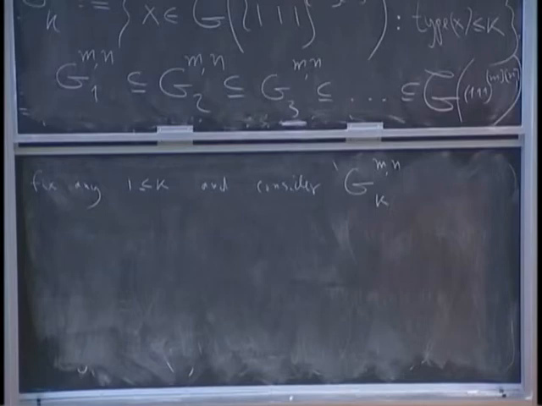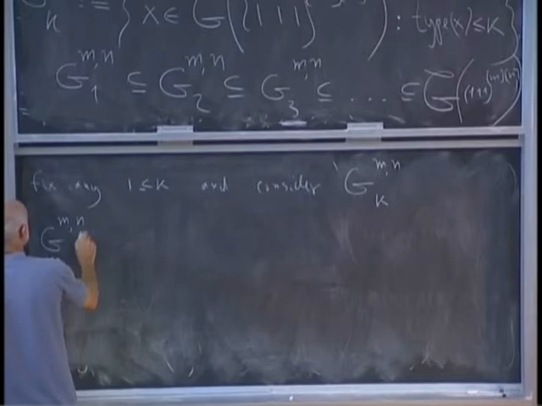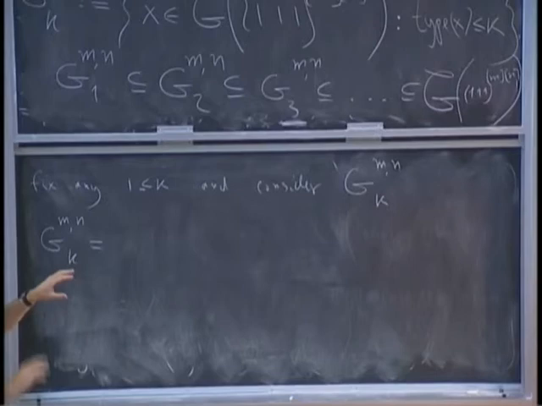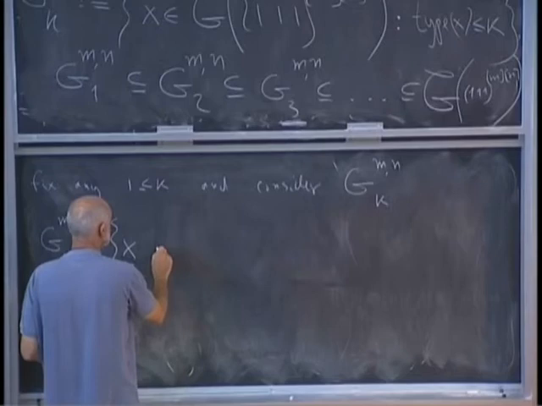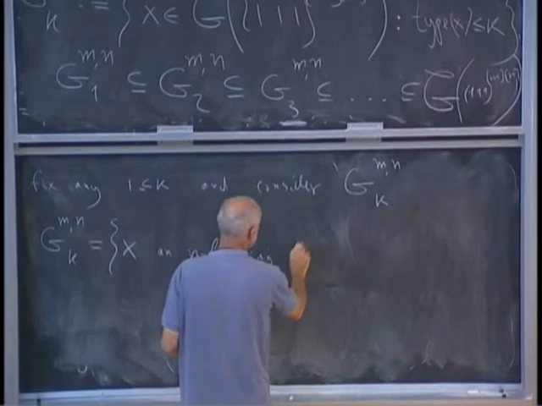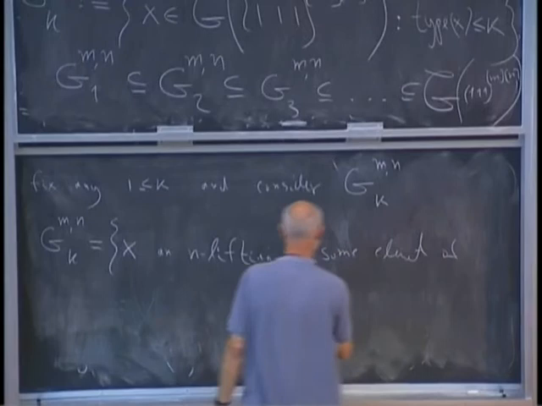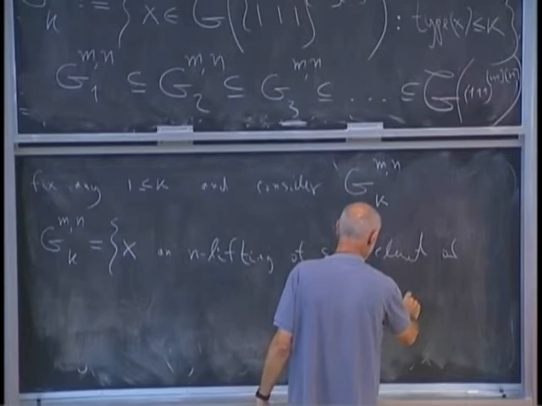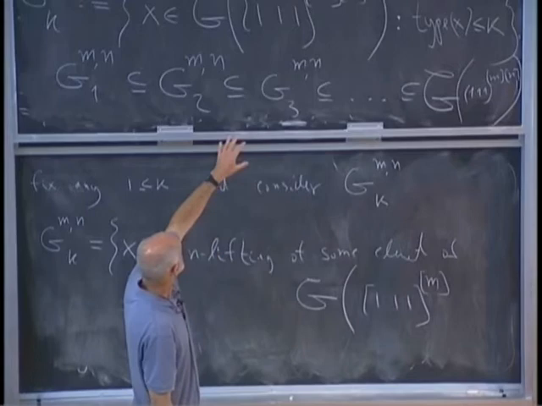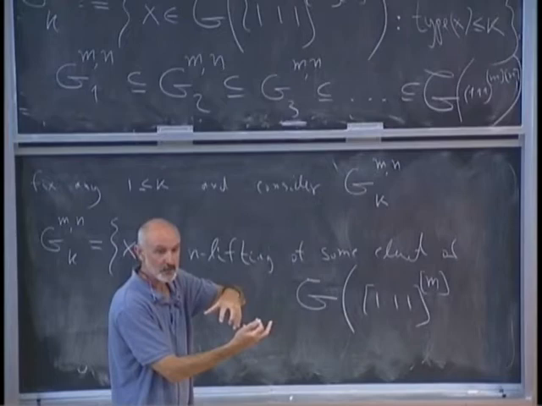So, G_{m,n,k}, well, this is something, again, we've done before. How do we get it? This is the set of all elements in the Graver basis of type k. This comes as the n-liftings of things in the corresponding thing, right? So this is exactly the set of all x, which is an n-lifting of some element of the Graver basis of [1,1,1,m]. And so now think about this m is fixed, and this is my matrix, [1,1,1,m]. And I want to compute the n-fold product. So the type k is going to come from n-liftings of those of the k-fold product.